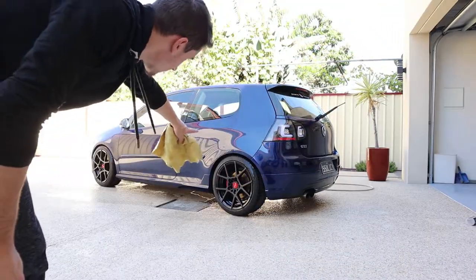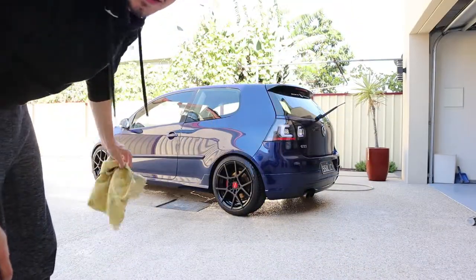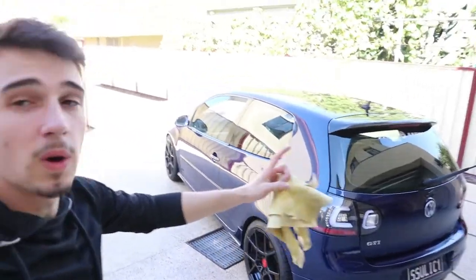Done cleaning out the rims. We're just going to dry the towel up completely, and I'll get back to you guys once it's done. So, it's done, wiped it all up.